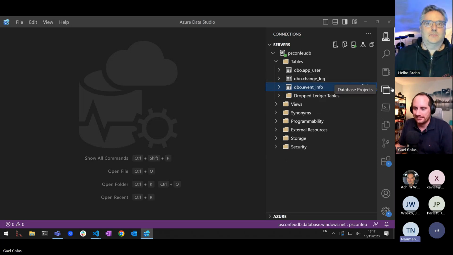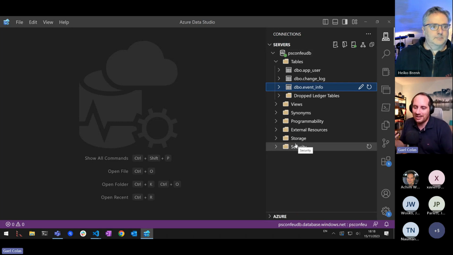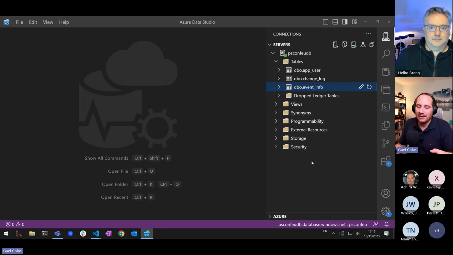Does this work also against local SQL databases, or does it only work against Azure databases? Yes, it does work against a local database. I've never used it that way, because I just tried this and thought, okay, let's do it in Azure. But I've seen there are options to connect to a local MS SQL database. Or you can have a container: you spin up your container, and then you connect this to your SQL instance on your container.